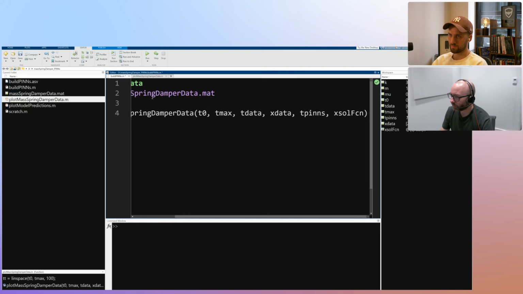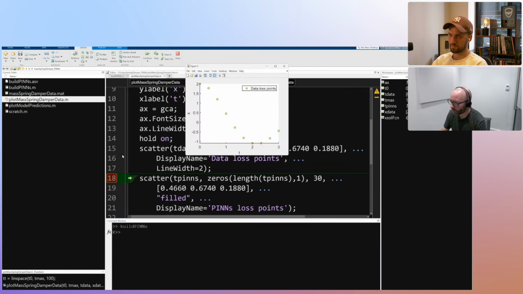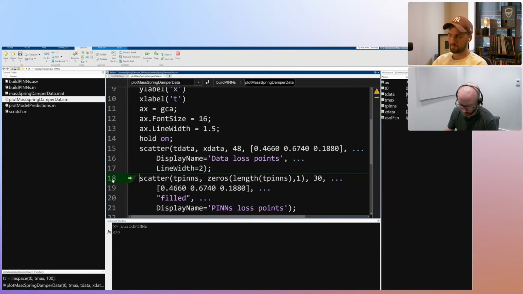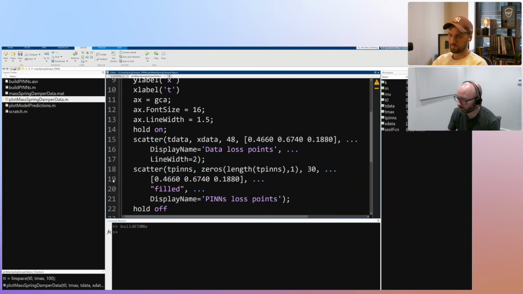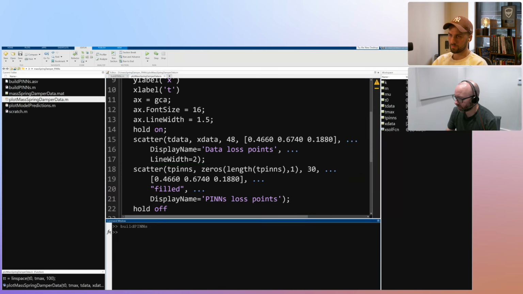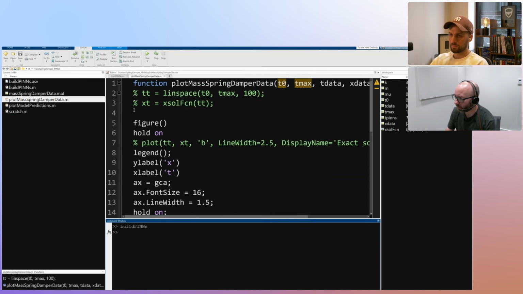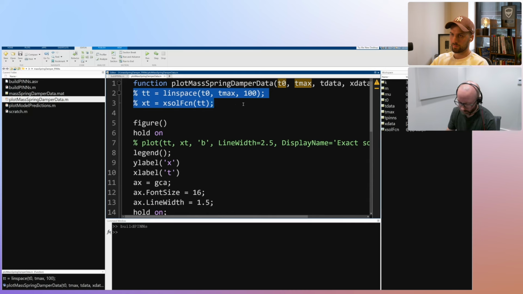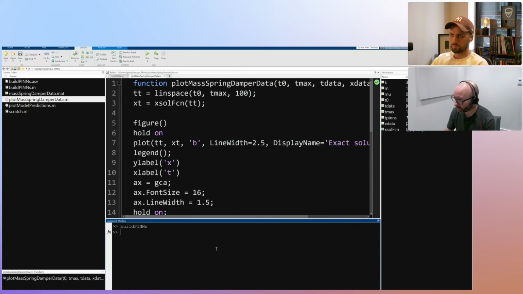Try and run this all again. I can delete my breakpoint now and carry on. And have I got a plot? Maybe I can even add this back in.